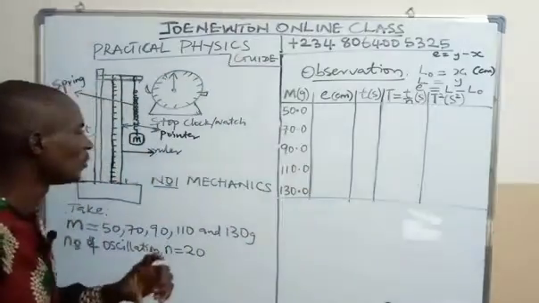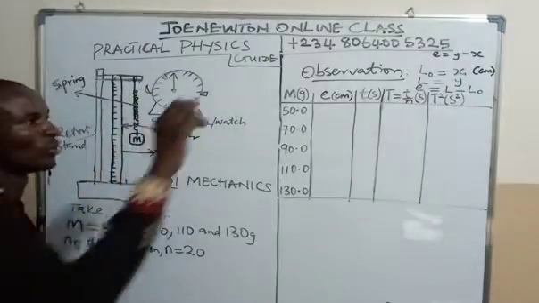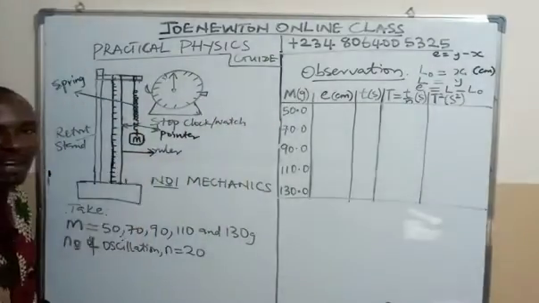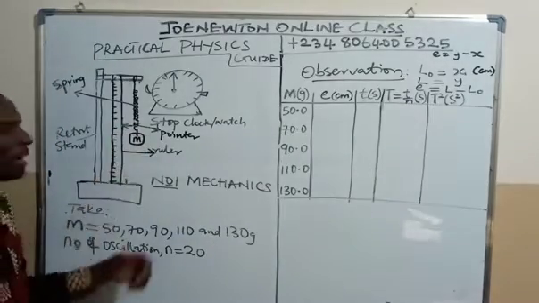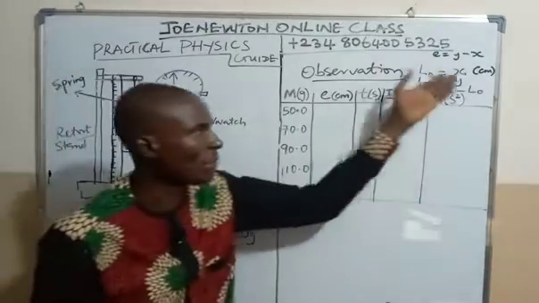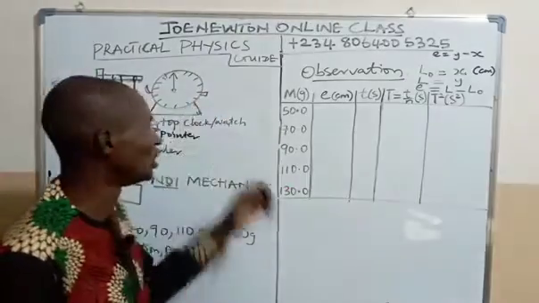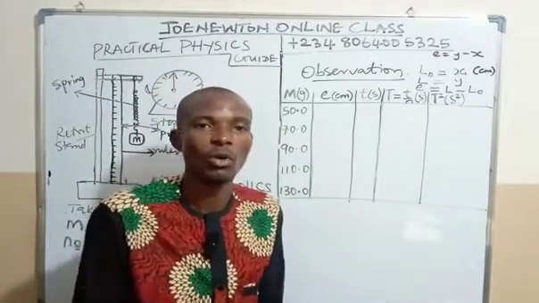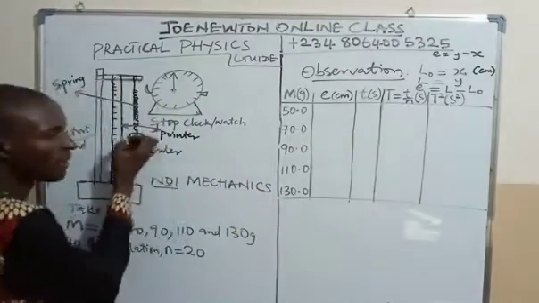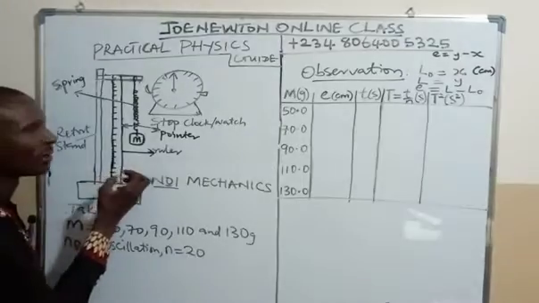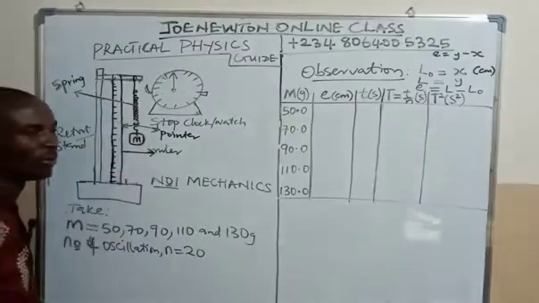Now, in this question, you might be required to, first of all, suspend this, take the original length record, then put a given mass. Let me start from maybe a 50 gram mass. When you put the 50 gram mass, it will extend. I record my new length. Then the question might ask you now, because you have a stopwatch here, to oscillate it vertically. Displace the loaded spring vertically, gently displace it and leave it. Then read with your clock.